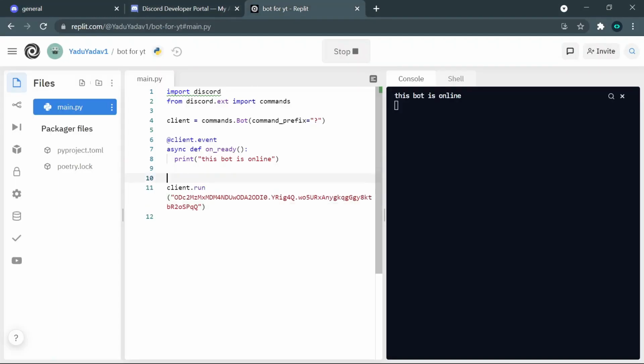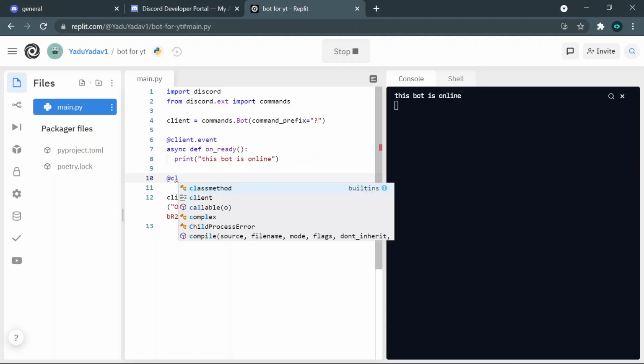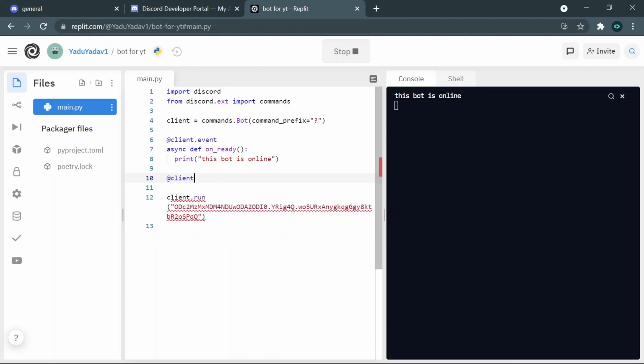Okay, so now, whenever somebody puts that question mark and says hello, this command should fire up that says hi or hey, how are you? So to do that, we're going to be using the same @client dot command.